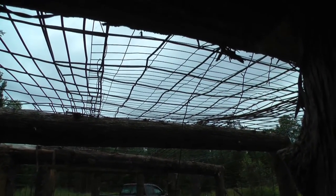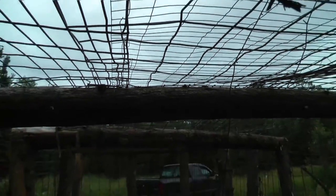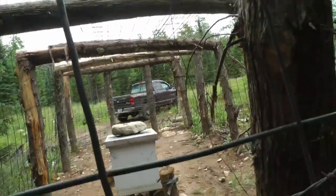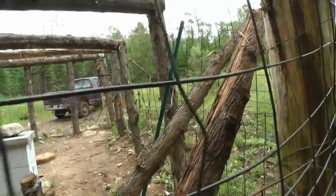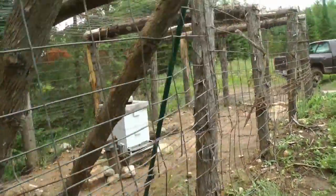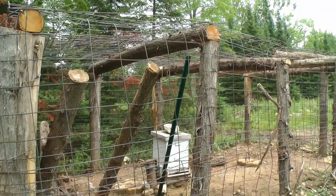So if you look in the middle, you can see I've got welded wire fence on top of the hog panels. That way if a bear gets on top of that, he can't reach his paw through there. Come down on it. If I'm going to do anything differently, the next one I build is going to be a couple feet higher. This is only 6.5 feet high.